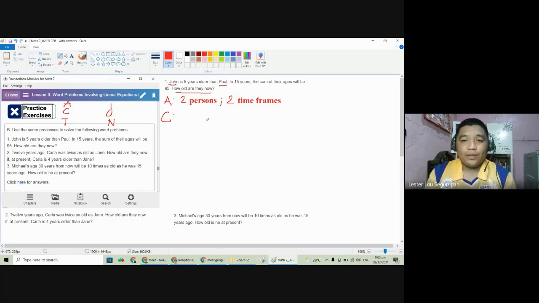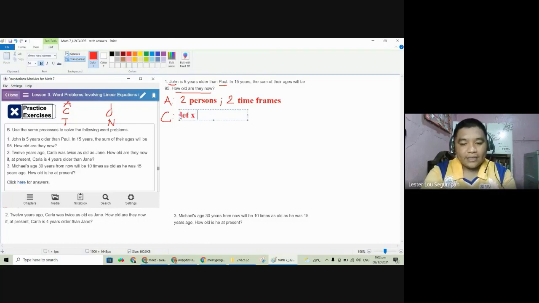But before we proceed with that, let's also consider the movement of my age I have presented earlier. When I move backwards and forward, it's easier for us to look at the present. So in a simpler sense, we are going to give the simplest form of the variable x to the younger person at present. So again, the younger person at present. The younger person here is Paul. So we have this situation: let x be Paul's present age. So we are giving x to Paul's present age.